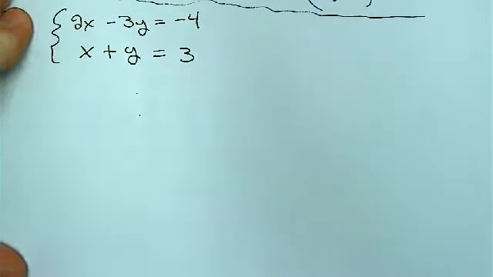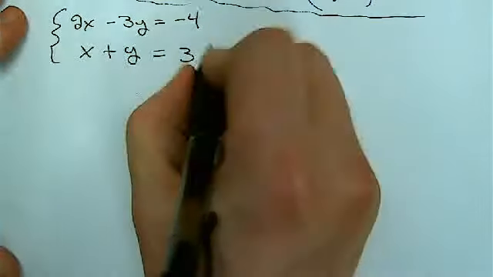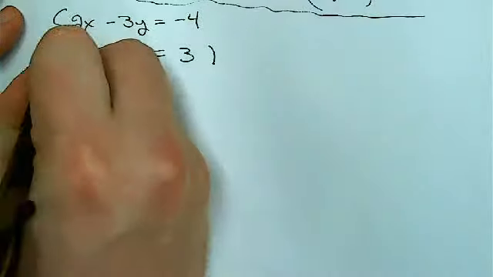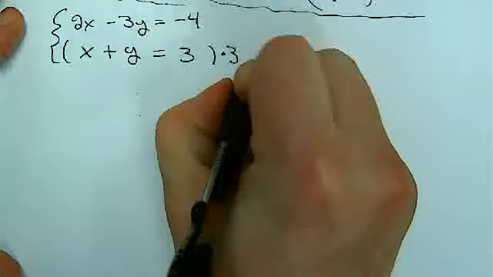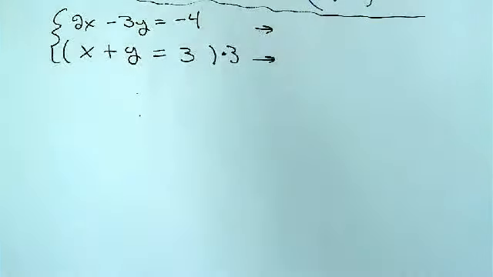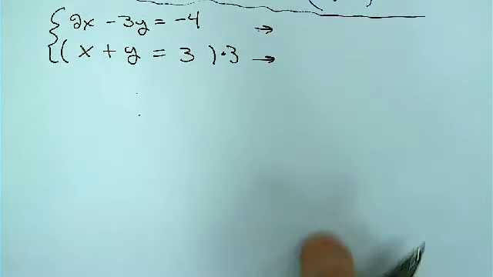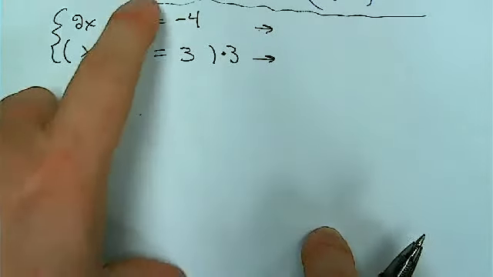Not quite. What I'm going to do is take this whole equation and multiply it by 3. And you say, where did the 3 come from? Because that's usually what gets asked. The 3 comes because when I look at it, I know my plan is going to require this to be a 3y so that they're eliminated.